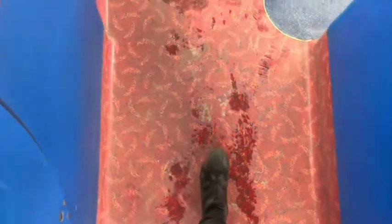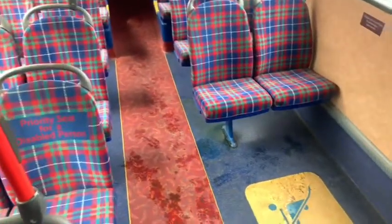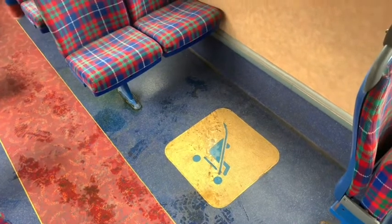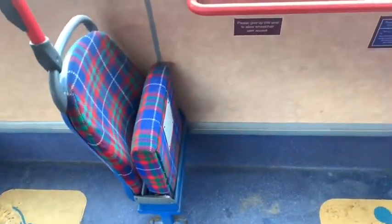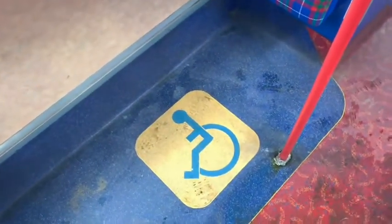We now work our way down the corridor of the bottom deck, where we first of all see 2 rows of priority seating for disabled members of public. We see a pram space that allows access for prams and mothers with children. We see a fold-down seat for disabled users, and we see a big wheelchair space available.